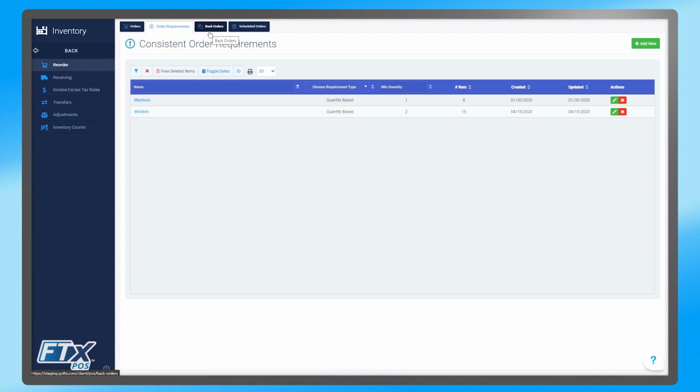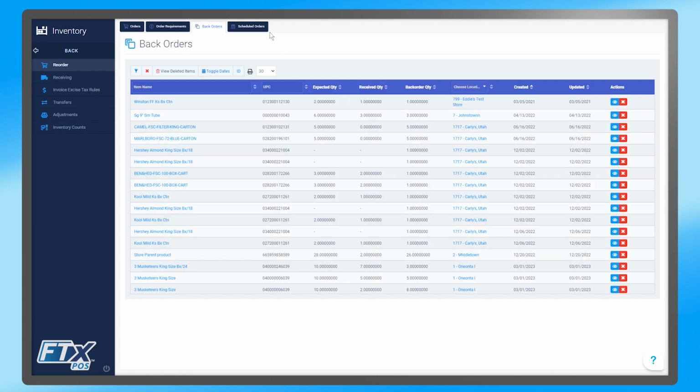The next page here is the Back Orders tab. This tab allows you to have a quick glance at what was ordered versus what was supplied by the vendor. The vendor supplies the ordered items and sends an invoice along with the order. The store employee checks if the items ordered are supplied by the vendor, and if the order is not completely fulfilled by the vendor, or if the items are out of stock, this type of order is logged under back orders.